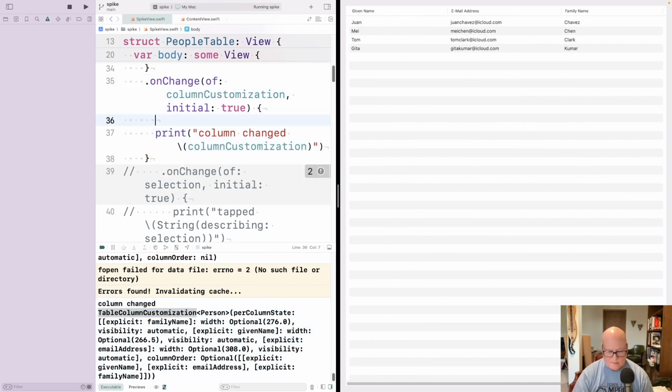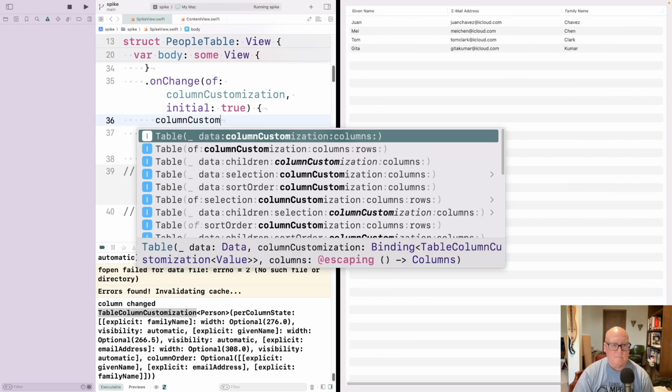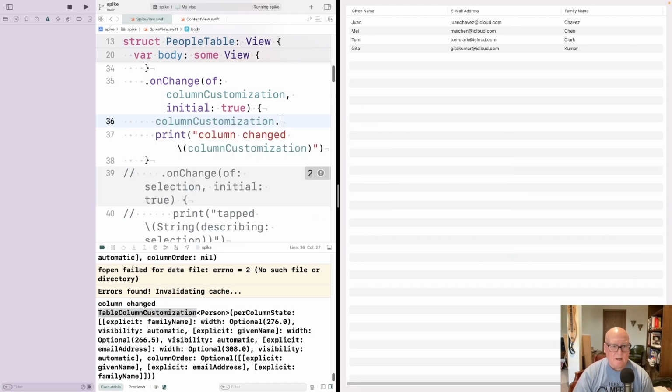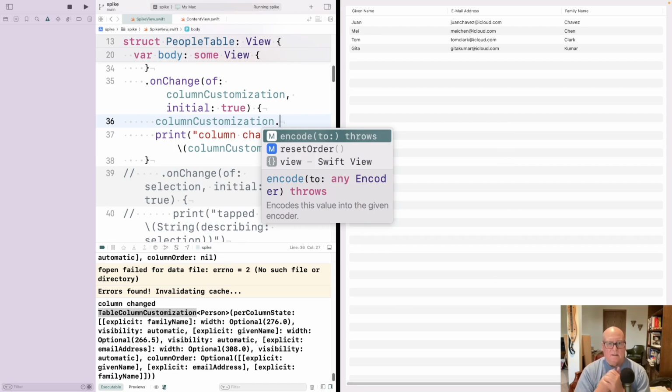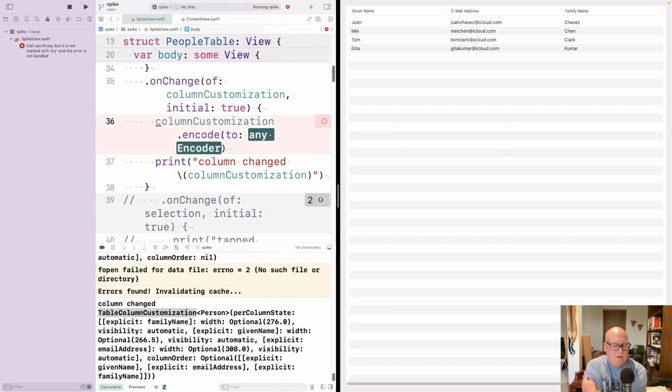Okay, can we look? Dot encode to, any encoder. I don't know. So can I encode that to a JSON and then pull these things out?